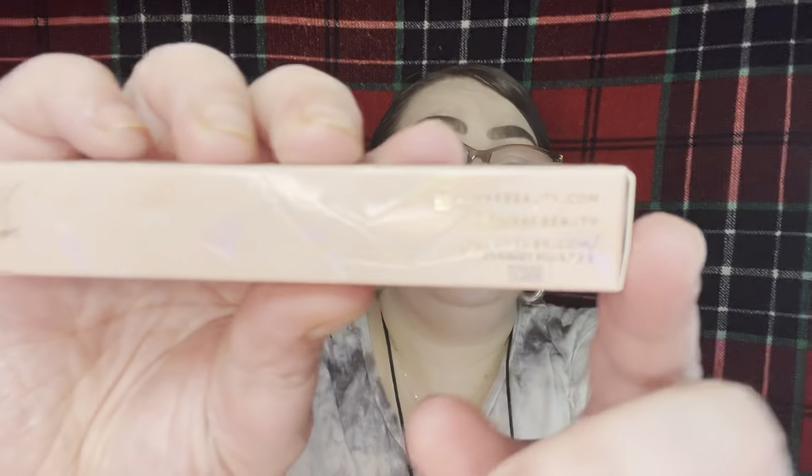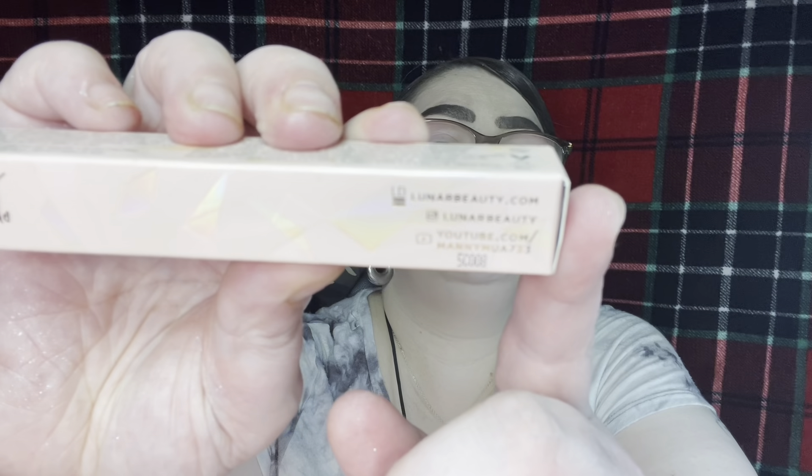Our next one is Kiss Me, also cruelty free. I do not see it say anything about vegan, and it does say contains nut wax oil — so if you're allergic to nuts I would stay away from these. Here's their Instagram, YouTube, and the Lunar Beauty website on the packaging. It also has Manny's signature. The cutest thing — I got an email like a Christmas card from Manny holding his dog with a little Christmas hat on, looking fine as ever. I'm sure everybody did, but I just thought that was a little touch worth mentioning.